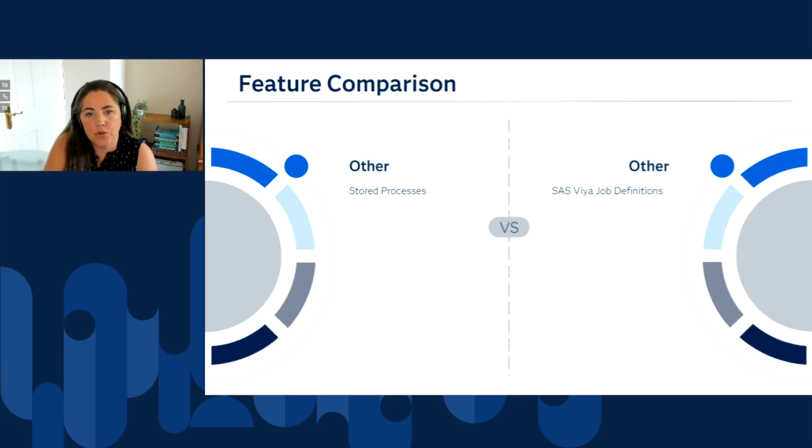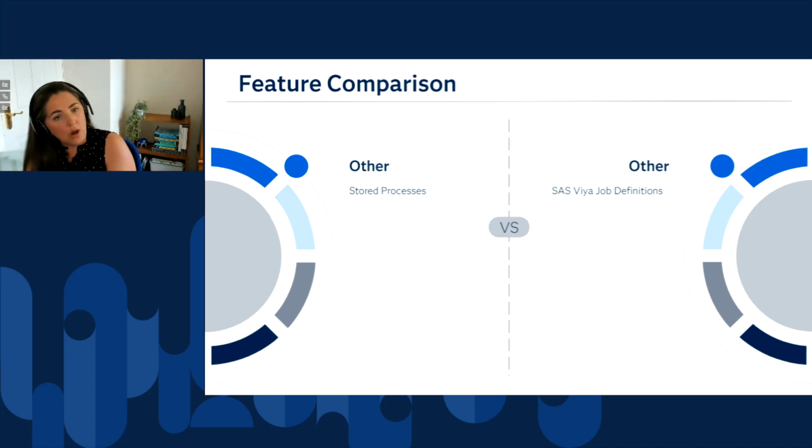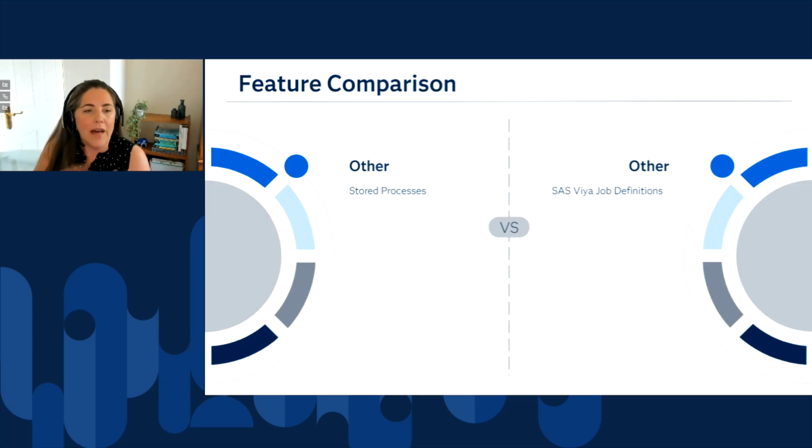So SAS stored processes are created using a point-and-click wizard in SAS Enterprise Guide, enabling users to define prompts that dynamically adapt the code upon execution. SAS Viya Jobs offer, well, I would say greater flexibility in prompt creation because users can use an HTML form. Now, that obviously requires knowledge of HTML, or they can define them in JSON. And that can also be generated using the drag and drop custom step designer in SAS Studio. Yeah, so if you don't know either of them, it kind of just gives you a bit more flexibility. Okay.